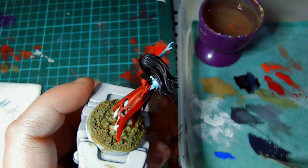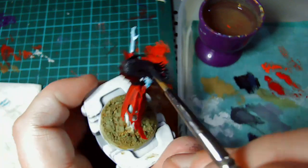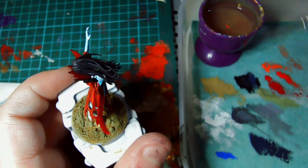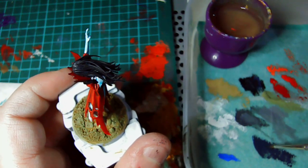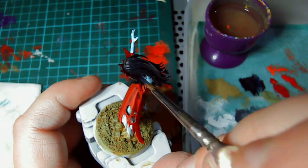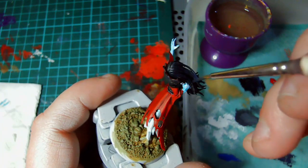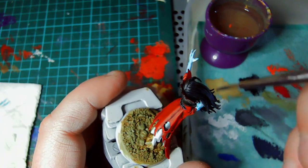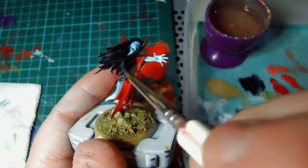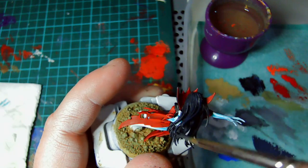Okay, so now that you've got your hair glued on, we're going to take some more of the blue black mix here and just go over the top of all this. So same as we did with the other layer of hair. Just gonna mix some more up here as it's just dried up a little bit. So again, just brush it over the top, picking up all the edges. Don't worry about going down into some of the creases, as we are going to highlight this a little bit. This is just sort of a mid-tone, so we've got the black as our shade, this is our mid-tone, and then we're going to go with a slightly more blue tint for our highlight, and that will get more of a dry brush.